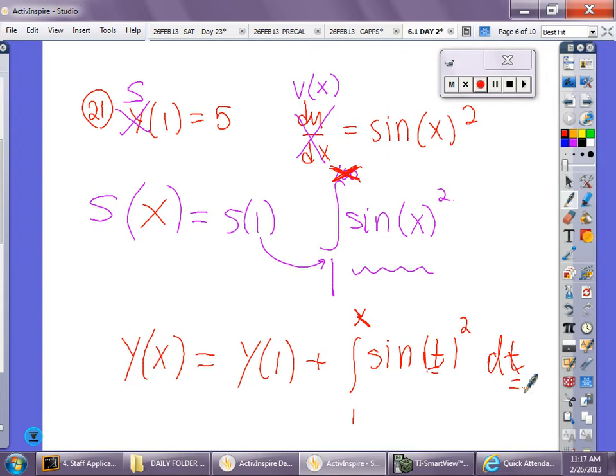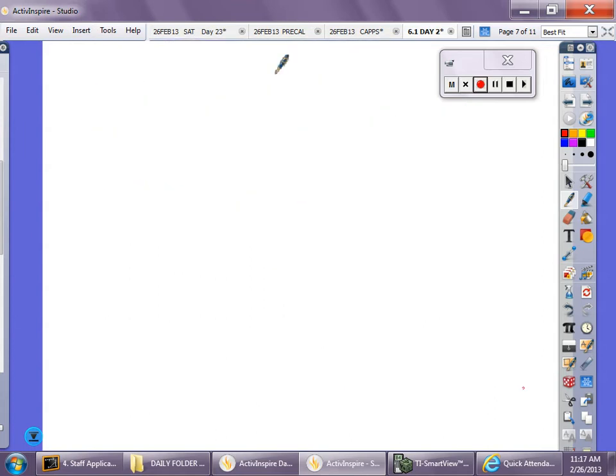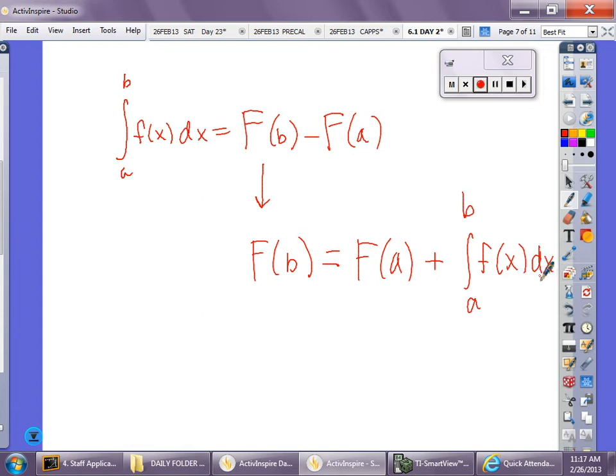Okay? Good? All right. You see the analogy? So it's literally FTC. I'm going to show you the one other thing. Because it said don't evaluate, just use FTC, your answer is going to have a definite integral. I thought there were enough little tips to try to get you through. So remember that the integral from a to b of f of x dx is equal to big F of b minus big F of a. So without knowing all of what I just did a second ago, I really could just solve for F of b is equal to, move that over. You see how it looks exactly the same as what we just did a second ago? Yes, I showed that to you. Yes, it's in your notes. It's the other way to look at FTC.